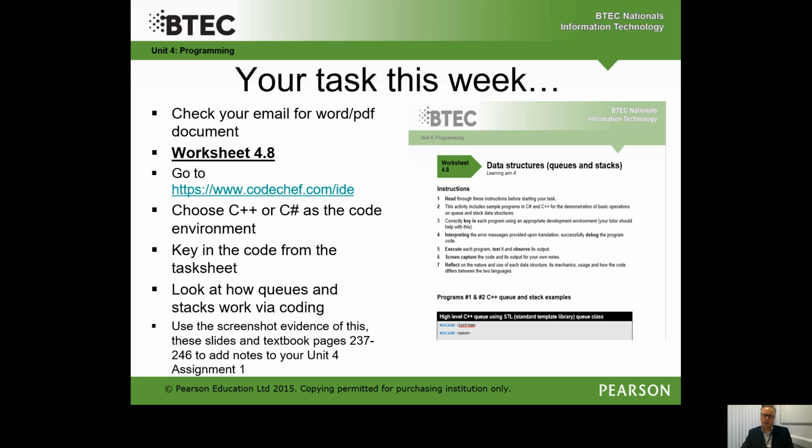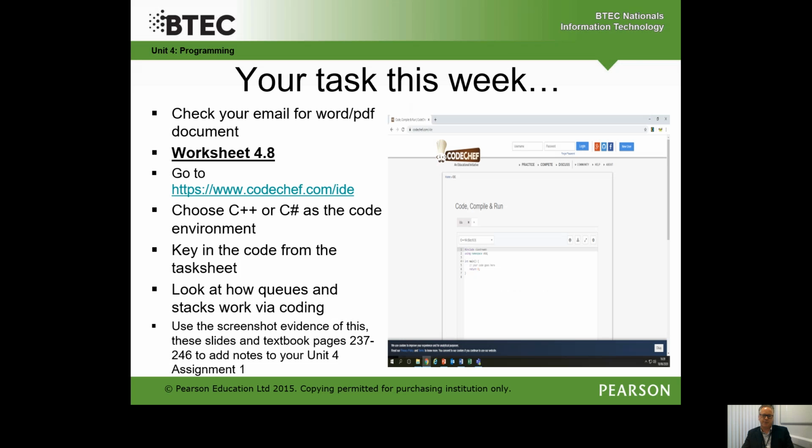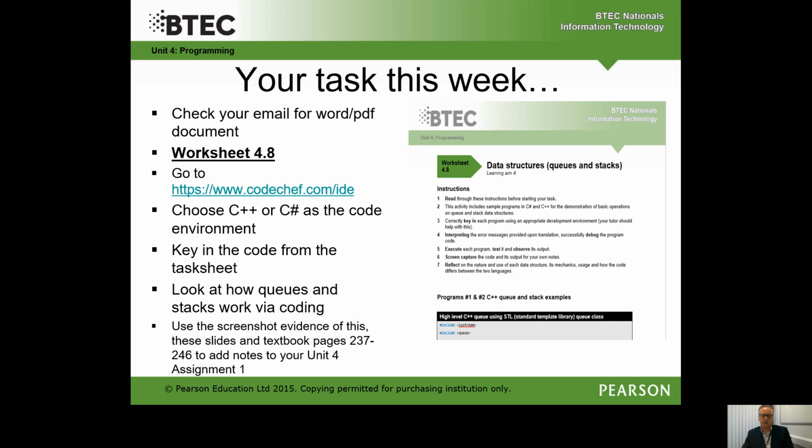So I will email you the worksheet you can see on screen now, worksheet 4.8. Go to the codechef.com/IDE website. Enter the code from the worksheet using C++ or C#. You can see how queues and stacks work via coding. Screenshot your examples. Use some additional notes from this slideshow and from pages 237 to 246 of the textbook. I'll also send you those extract pages to build up your Unit 4 Assignment 1.